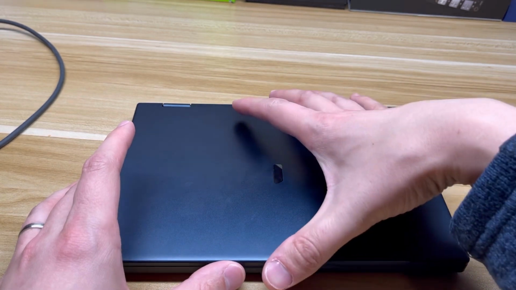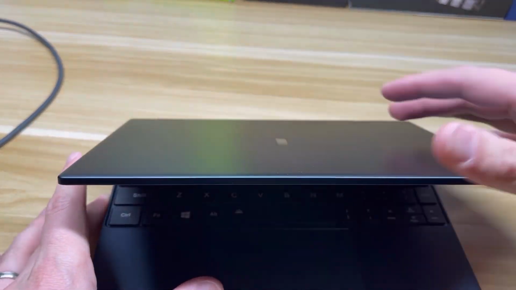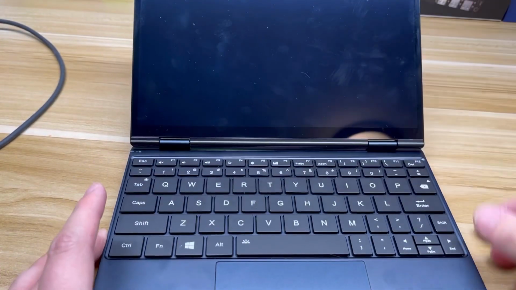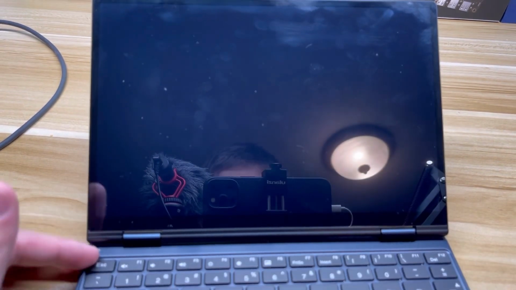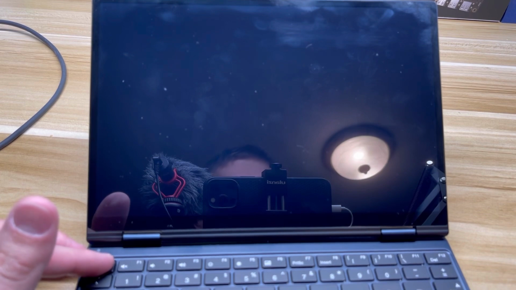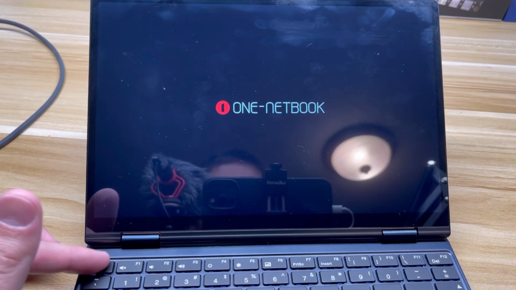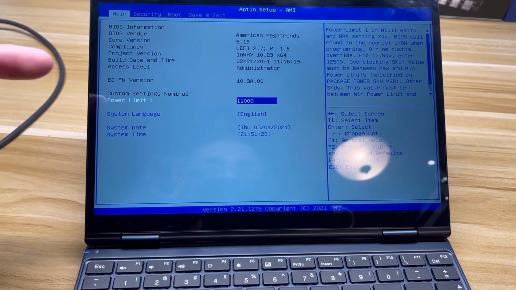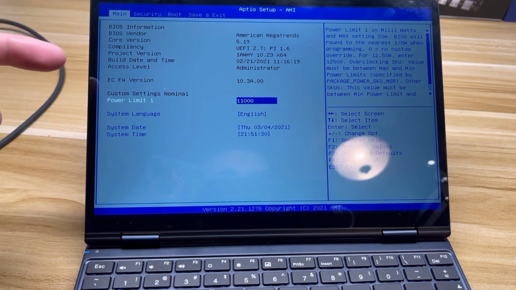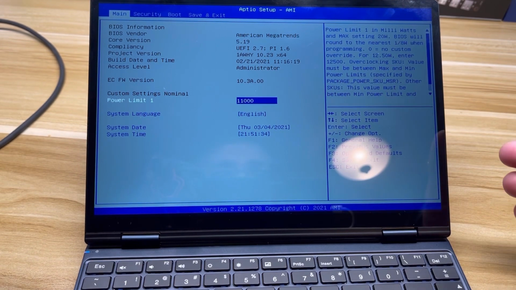We're going to answer that later, but before we get into that, let's talk about how we control the TDP on this device. Typically you would log into the BIOS. When the screen pops up here, we hit the escape key to get into the BIOS. We're going to see that there is an option called PL1. PL1 is the sustained power usage. It only gives us that option. It doesn't give us PL2, which is the turbo.